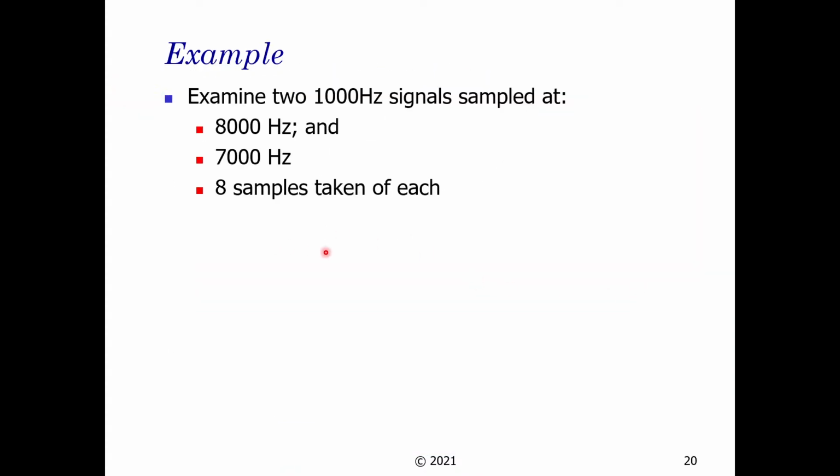So let's watch this on an actual practical signal to see what happens. We have a 1000 Hz signal here that's going to be sampled at 8000 Hz and 7000 Hz, but we're going to try and take 8 samples of each of these to see what happens. For our first indication, to figure out what our frequency resolution is, we take the sampling frequency and divide by the number of samples. So delta F1 here is going to be 1000 Hz, which coincides with the signal frequency that we started with. So that's nice. We're going to get a nice clean reconstruction here.